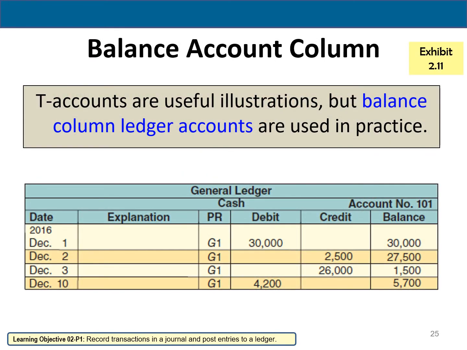All right. So T accounts are really useful illustrations, and believe it or not, they're actually quite useful. I use them even in real practice, like I used them last week to try to figure out some different transactions. So it is actually a tool that you learn in school and is applicable to the real world. But never mind, I digress. So they're useful as illustrations, but the balance column and the ledger accounts are used in practice.